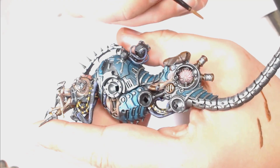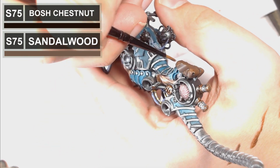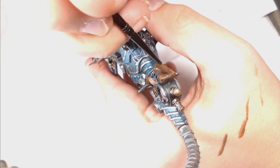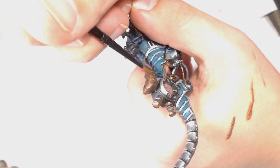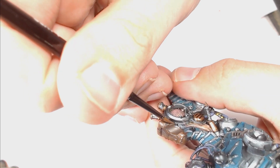So I've added some Scale75 Sandalwood into the colours now, and that is just going to finish off those highlights. Again, you don't have to be over the top neat on this one because you can barely see it, but it is good practice to at least put some highlights on there, just to make sure that from any weird angles you're going to be able to see the extra work's gone into it.